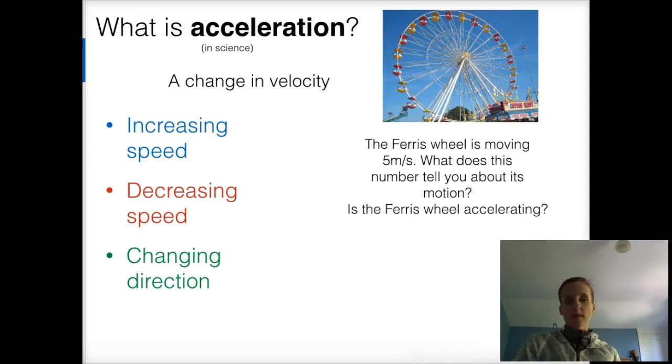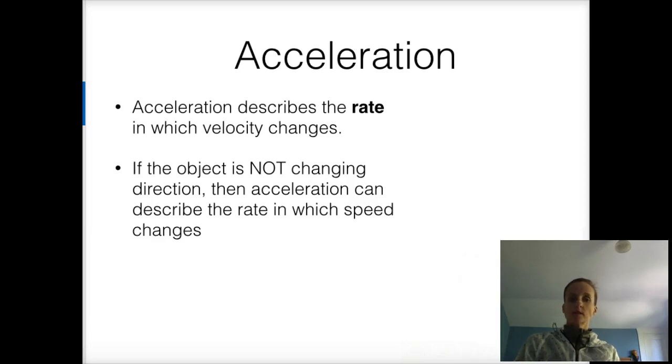Basically, just get into the habit of thinking that any change in velocity, whether you're increasing, decreasing, or changing direction, is a change in acceleration. The object is accelerating. So how do we calculate acceleration? Well, it describes the rate at which velocity changes, and if the object is not changing direction, then acceleration can simply be considered the rate at which speed changes.